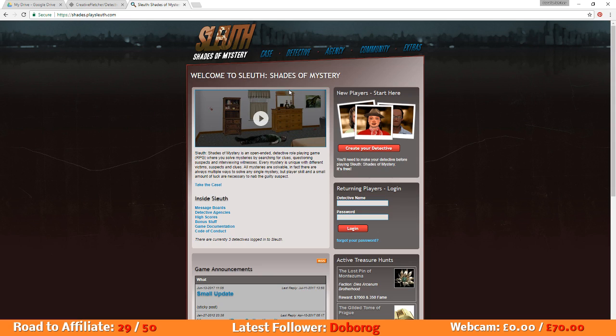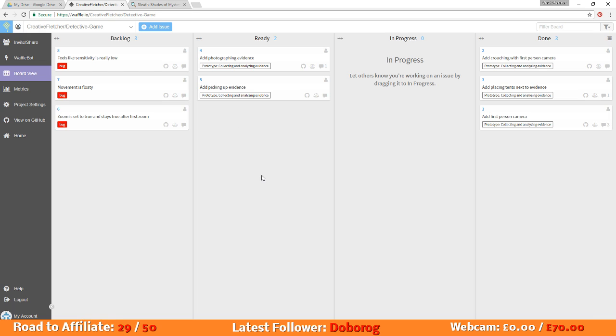The plan at the moment is working through 3 different areas, making a prototype of a first case. I'm not doing any of the actual specific case stuff yet. We're just prototyping the different elements. There's 3 main elements. First one is collecting and analysing evidence, working on that at the moment. Second one is interviewing and interrogating suspects. And the third part is the central hub, your office. The hope is to get them sort of working in the next month or so. Then get the case and the actual prototype of the full game done maybe in the next couple of months.